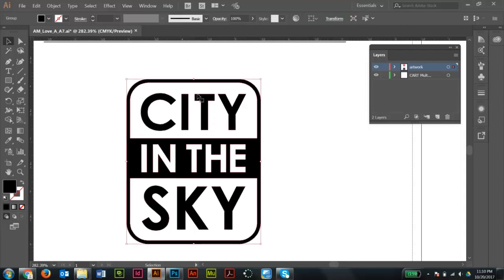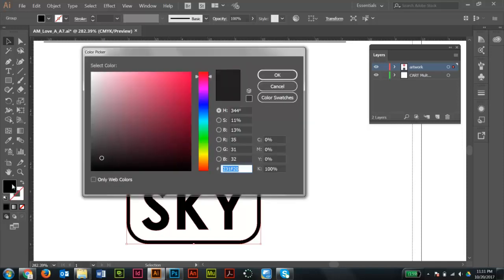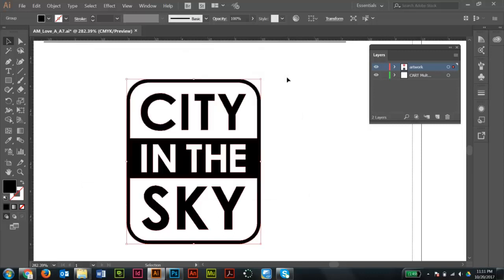In my case, if I select this, all of these things get selected. That's how I designed this logo. I'm going to double click on the foreground color, and I simply want to drag this over to the bottom right corner, or I could change CMYK to 100, 100, 100, and hit OK.